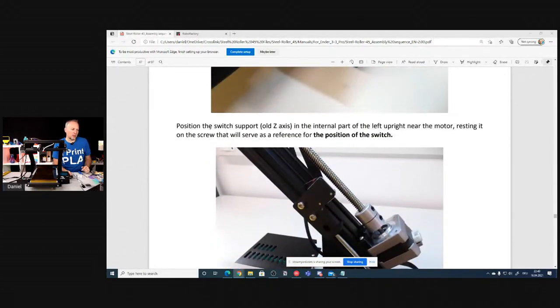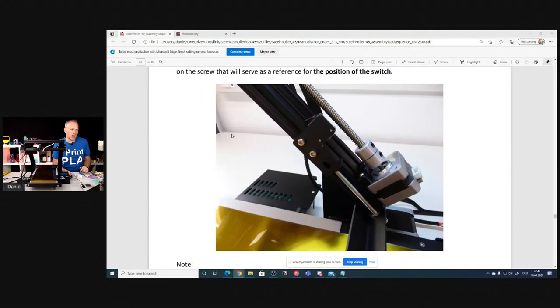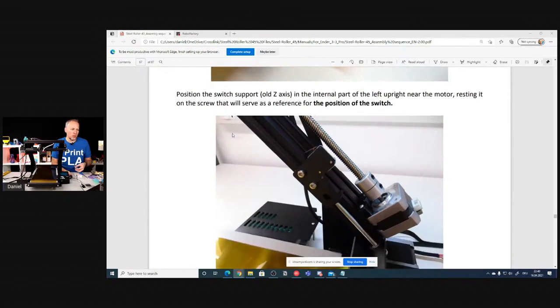Good. Position now. This is the set switch. We need that as well. So we need to position the Z support and the Z switch. Old Z axis. Yeah, this is going on the side, nearby the Z axis motor. And this rod here is acting as a distance holder. So I think it's just making that easier to position and to keep it in the right position.